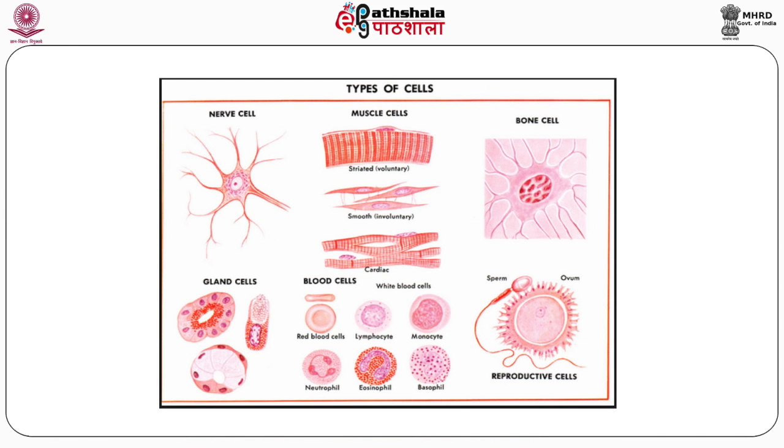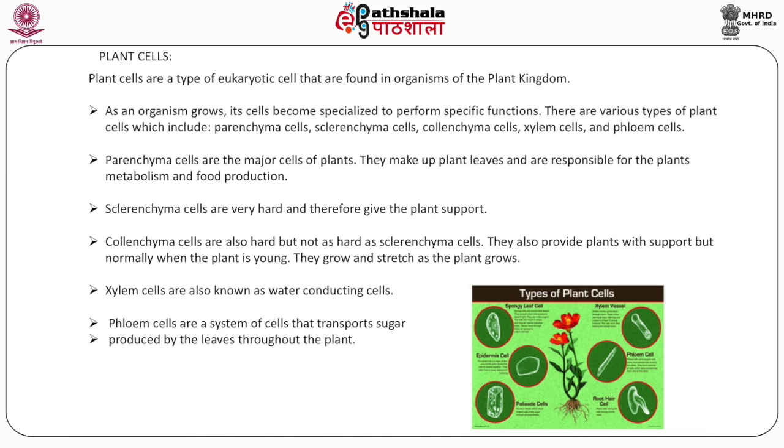And as we know, animals have different cell types which help in different functions depending on whether it's a liver cell or heart cell or nerve cell. Now moving on to plant cells. Plants also, similar to animals, have different cell types. So some cells help in photosynthesis, some cells help in the transportation of nutrients, some cells help in giving strength to the plants. So again, plants have different kinds of cell types.